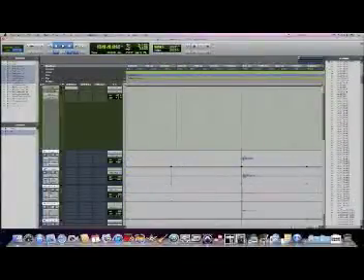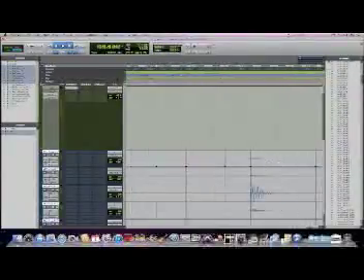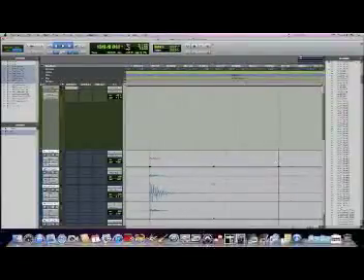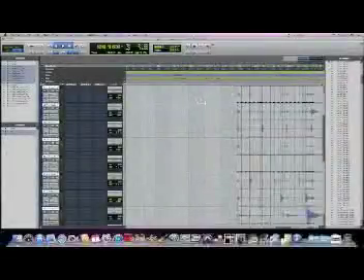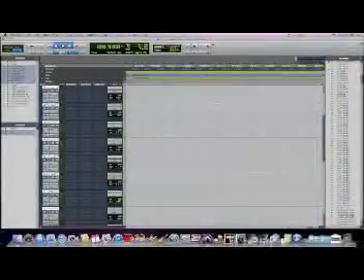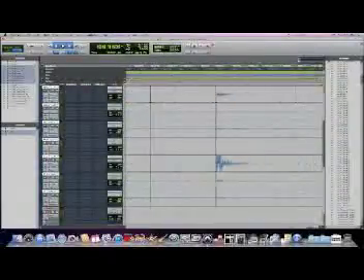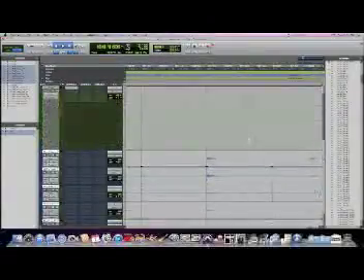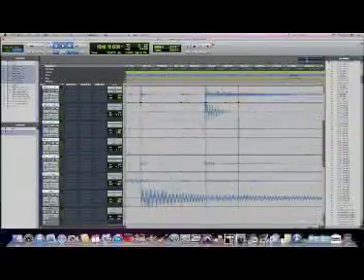I'm going to look a little bit closer, dive a little bit deeper into it, make sure that I'm locking it to the correct grid line. So I'm going to go do that, and I will be right back. And as you can see at this point, I've gone through this project, and I have done my best to lock in all the waveforms to the grid, just making sure everything lined up the way that I thought it should. It doesn't have to be perfect.